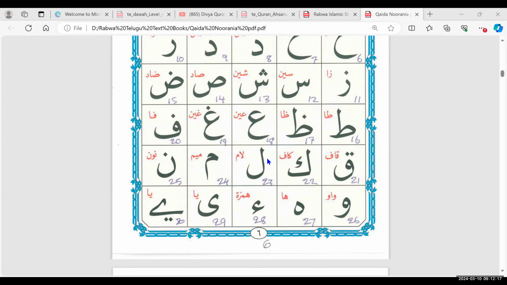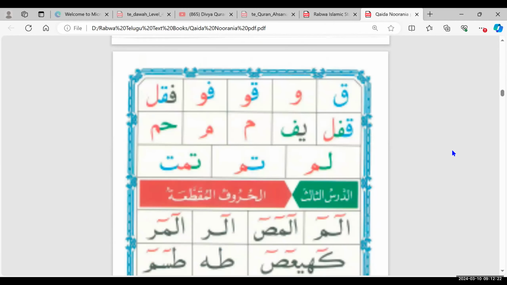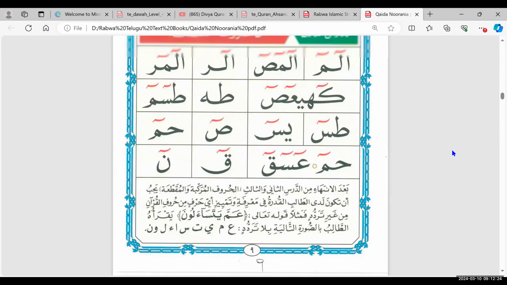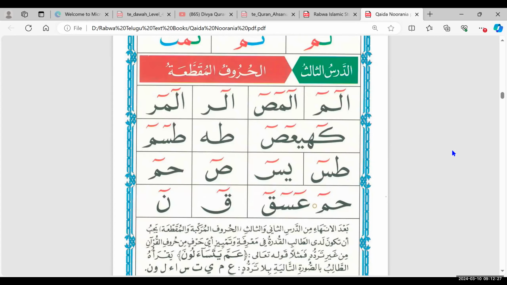Now how many letters are there? How many having mad? Some letters have a mad in the name, a mad or leen. So in this case, Alif, there is no mad or leen in its name. Lam, there is a mad. Meem, there is a mad. So whenever you find the Huruf Muqattat with a mad in its name itself, then you have to prolong 6 or 7 units. This is one angle of understanding the rule.